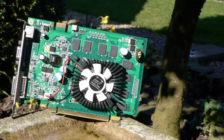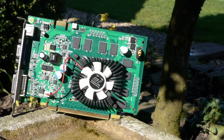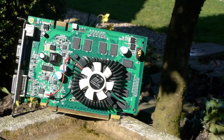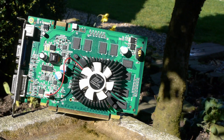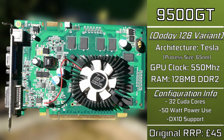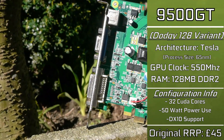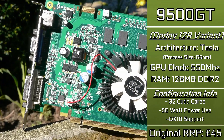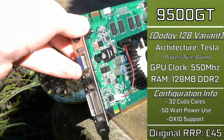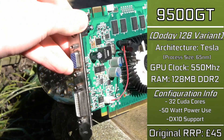This right here is the Nvidia GeForce 9500GT, a card that I previously slated on the channel in my last review because it had no real purpose. All of the mid-range cards from that era were pretty useless, but this one in particular was more useless. If you're talking about meaningless cards, we have the most meaningless version of this card. Released way back in 2008 and hitting the shelves of Europe and Russia and probably a few other more obscure markets, these cards were apparently rife in local stores and cheap internet auctions, with many being highly volatile and unstable — hence their current rarity 12 years later. Complete with 32 CUDA cores and clock speeds pushing 550MHz — I know what you're thinking, wow, this thing is a powerhouse — and when you pair it with 128MB of DDR2, you can really understand why.